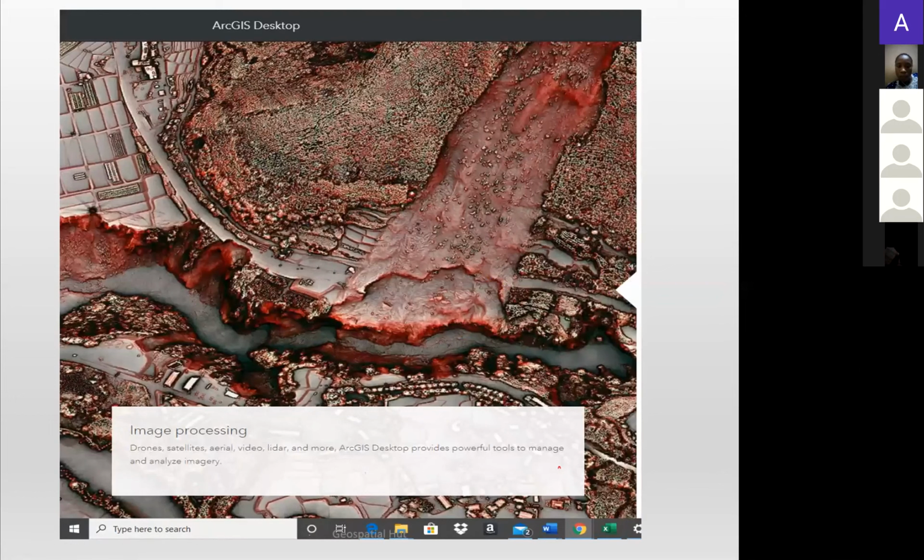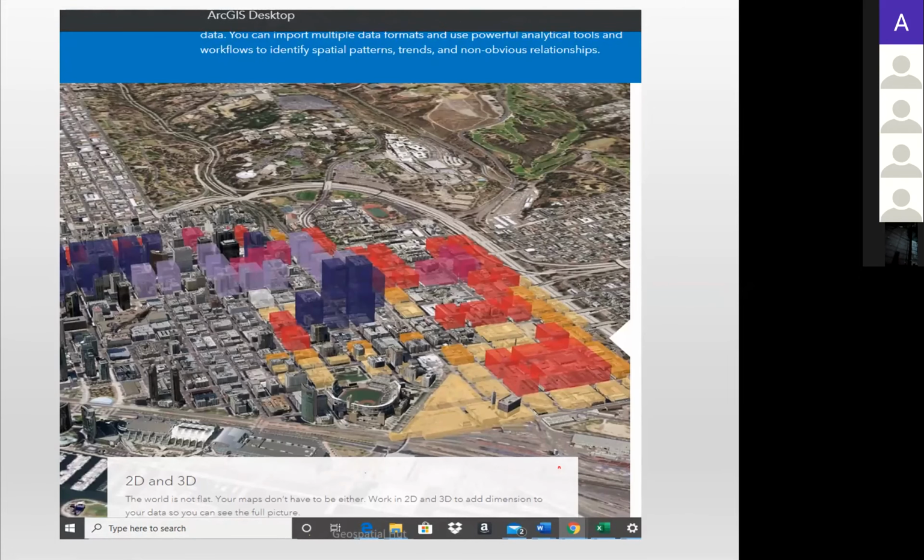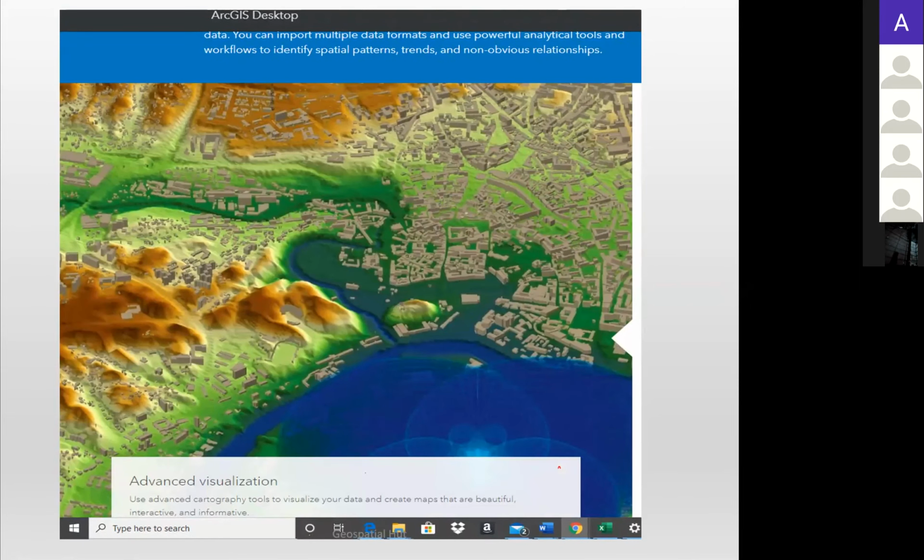As I said earlier, ArcGIS is used for image processing, although it is not as robust as ERDAS Imagine or Idrisi or Terrset, but you can use it for image processing. It can also be used for 2D or 3D modeling of the Earth's surface. You can also use it for advanced visualization, like if you do some analysis like land cover, you can superimpose it on the terrain or the topography. Maybe you want to know why they are building in some parts of Abuja. It is likely that those places that are hilly will not have much building. So you can use it for further analysis like flooding and some other things.